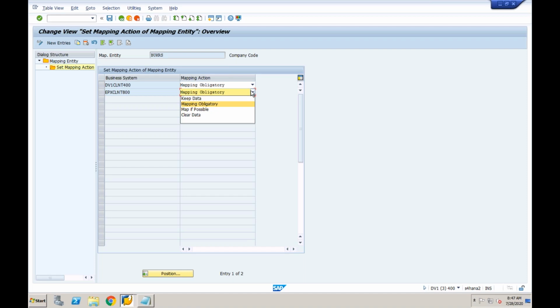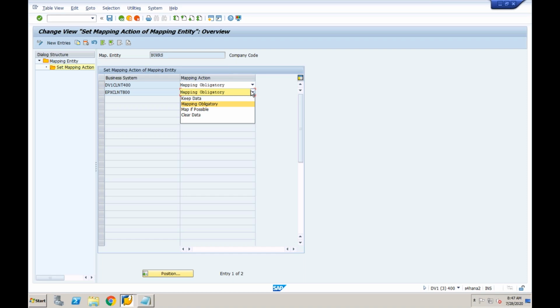This means if the mapping is not done, let's say you are trying to post a document in ECC with company code 1710, and this 1710 is not assigned to the target company code, what will happen? That document will go into error.